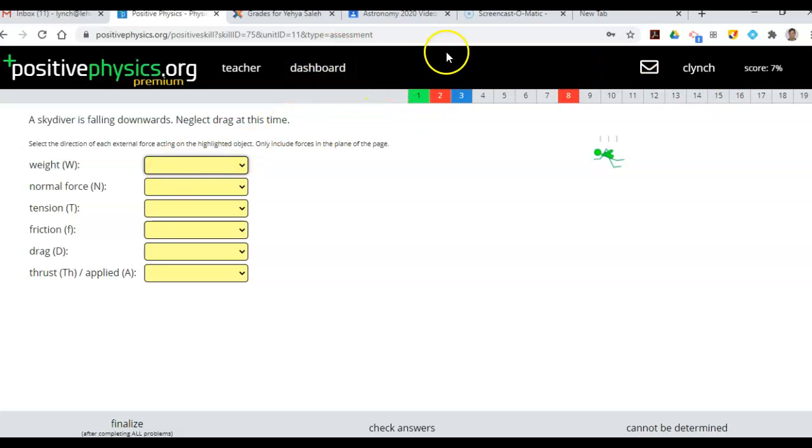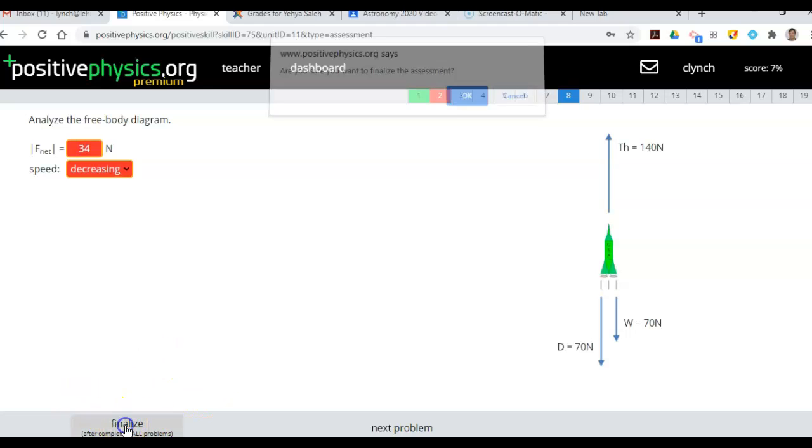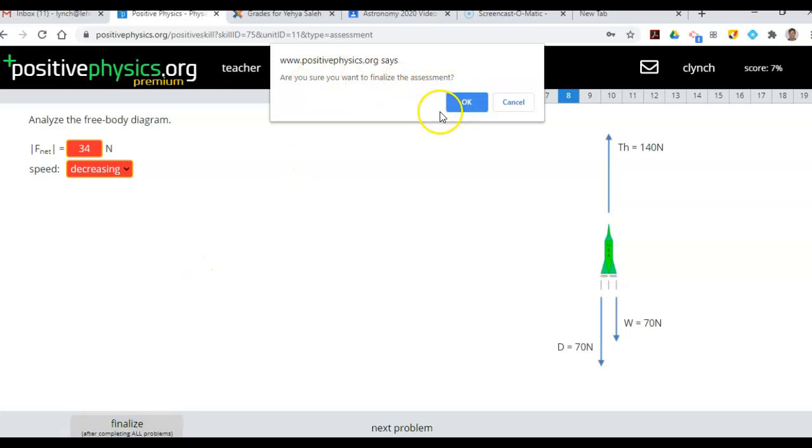Now the screen usually has a black background up here at the top. When you've gone through all your questions, you've completely finished everything. As you're going along, you might say, "Oh, I can't believe that! Of course, I forgot. Oh yeah, I see what happens here. I've got 140 up and 140 down. This should have been 0. I wish I could change that, but I can't." But when you're done with all the questions, you want to hit this finalize button down here. When you hit it, it asks if you're sure you want to do this, and you should only do this when you're completely done with the test.